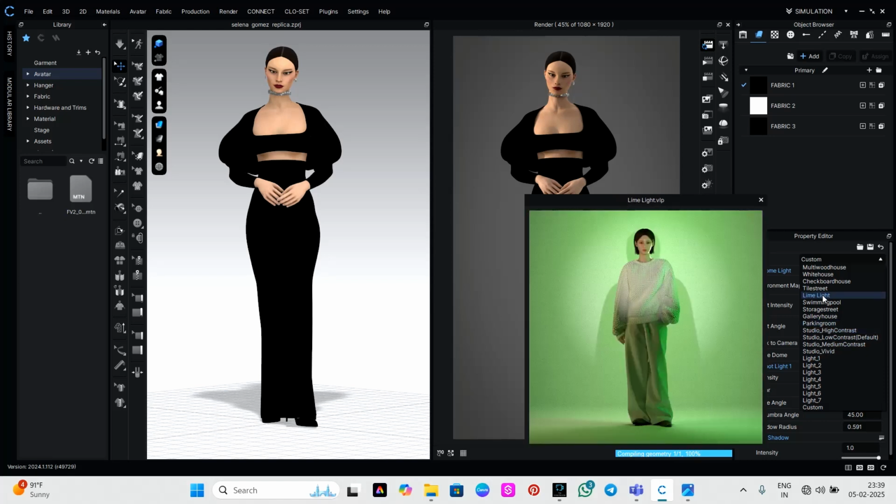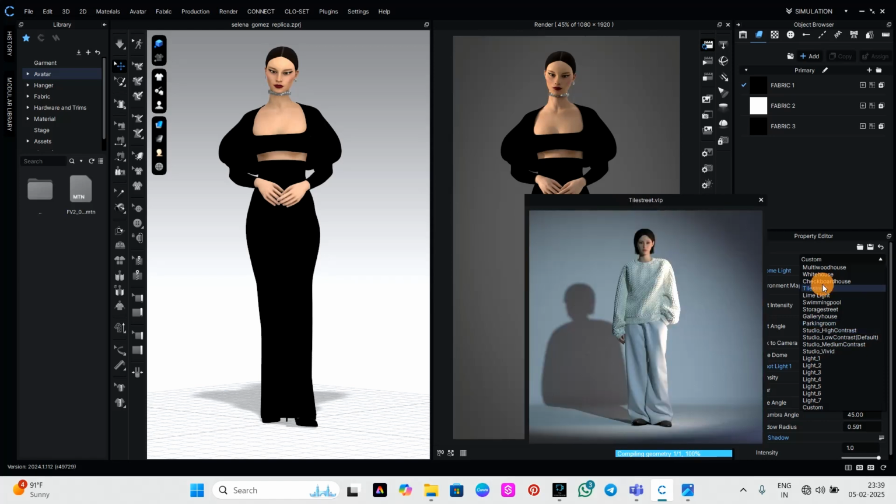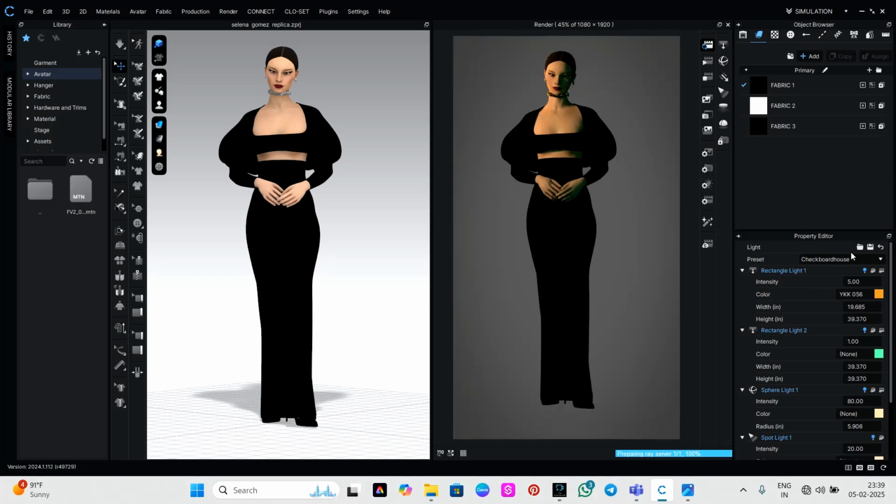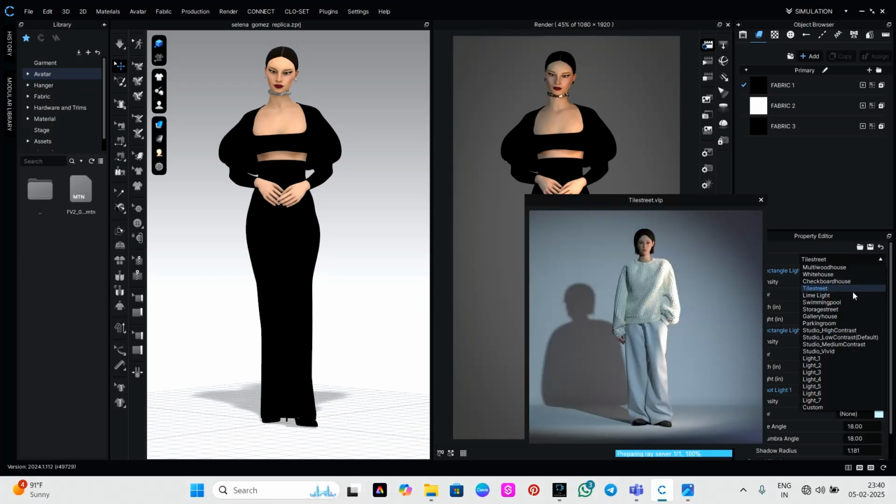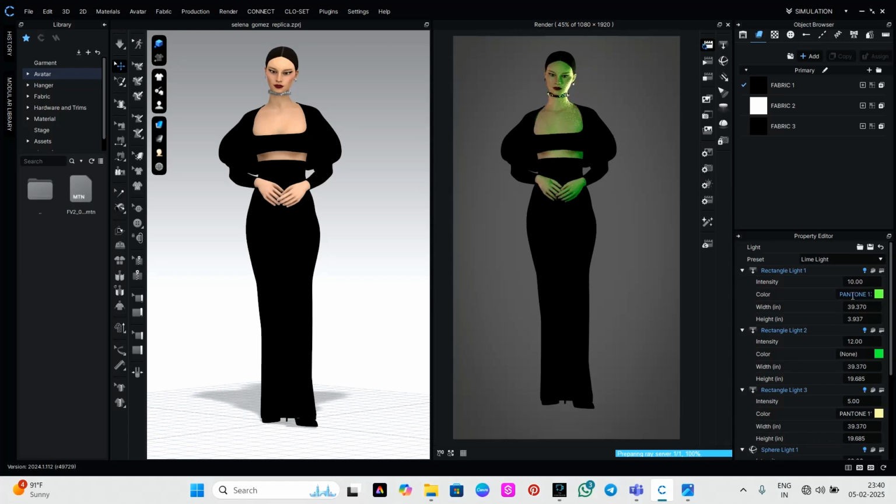The one I like most is the tile street, because it has that balance and it gives a chunk of crispness to my garment as well, which my other renders do not have, to be honest. So I like this one.